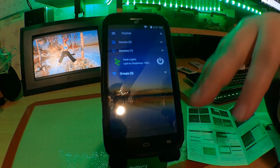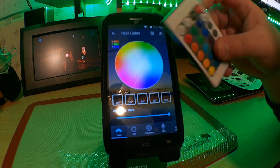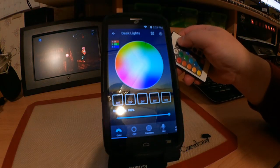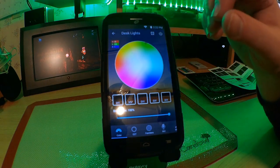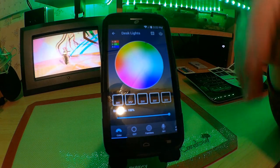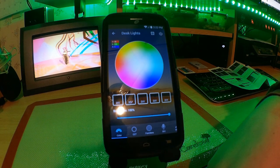So, what can you do with this? Well, a lot of stuff, actually. The remote is pretty awesome in and of itself, because it is, again, a radio frequency remote, so you don't have to have line of sight. It really shines when we start using the app, because again, you can control this anywhere in the world, really, as long as you have an internet connection, and the LED controller itself has an internet connection, you can control it from afar.